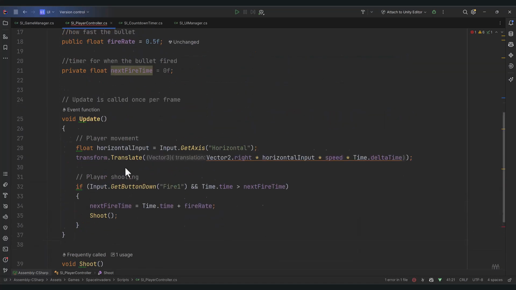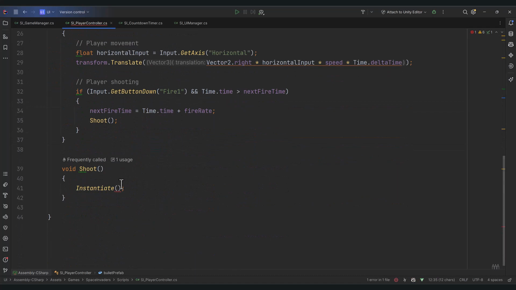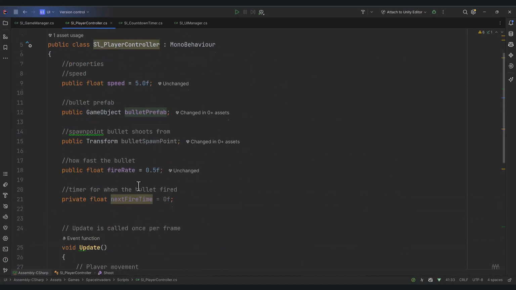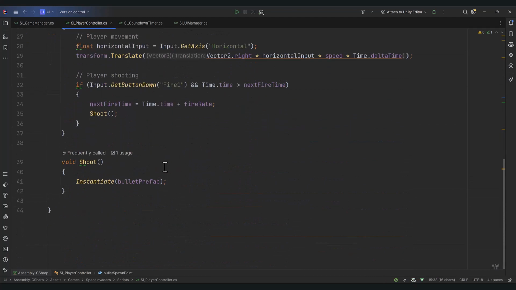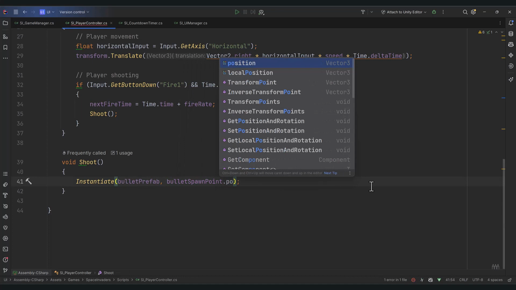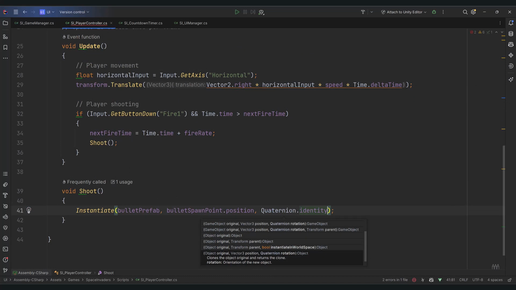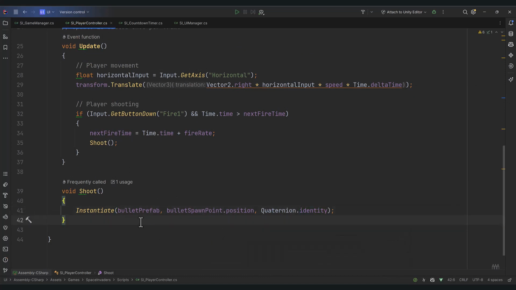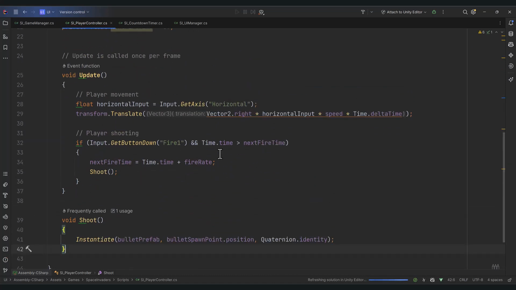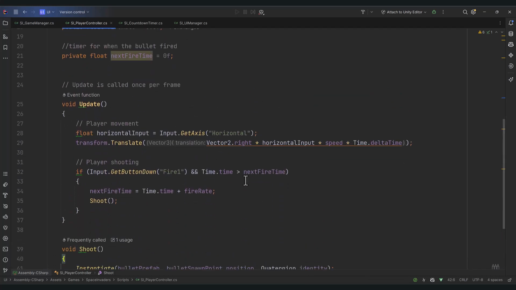Let me go ahead and type that out. I'm just really going to be grabbing stuff like this variable here, pasting it in here. I'll just go ahead and do it instead of pausing. It won't take that long. The spawn point, but we need to get the position of the spawn point. And then lastly, we just want to get the identity of whatever this is attached to, which is the rotation. So if I save this now, it'll probably make our bullet appear, but we need to have an actual script that's going to add physics to it, like a bullet script. So let's save this, and let's go back to Unity and see this fire off.